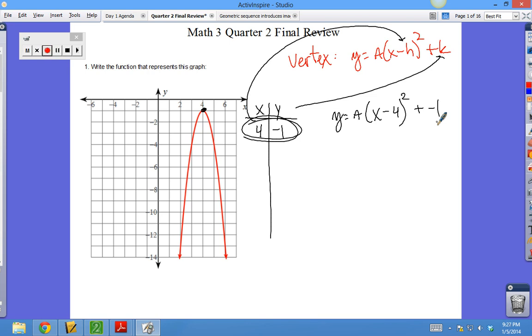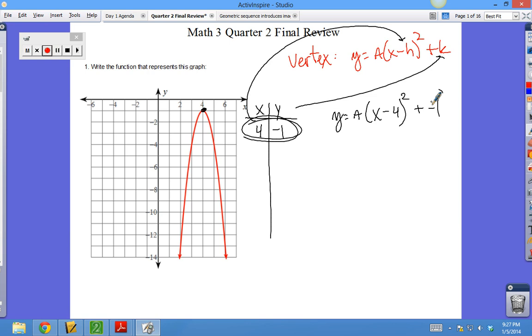Now remember, this is the tricky one right here. The number inside the parentheses before you square it tells you to move left or right. That's your horizontal shift. And -4 means you are going 4 to the right. If it was a +4, that would mean you're going to go 4 to the left. So since my vertex is 4 to the right, make sure you get the sign right. So it's actually going to be a -4, and then this one, there's no trickiness to it. -1 means go down 1. This is your up or down.